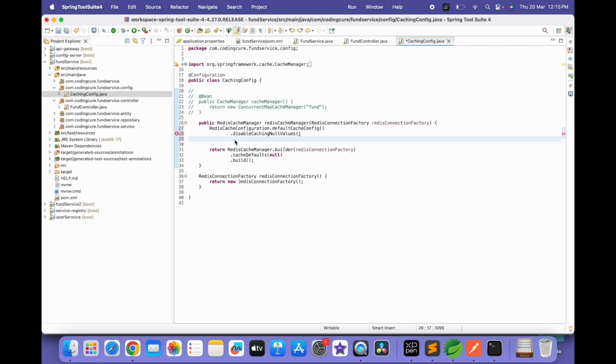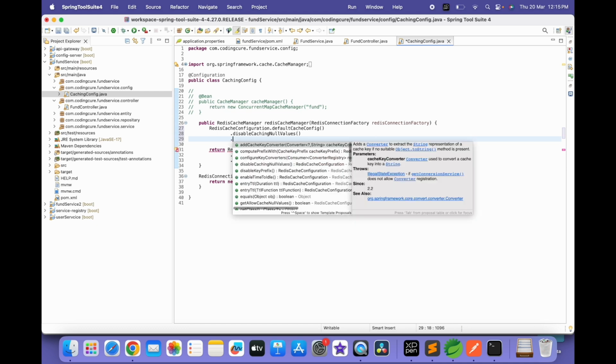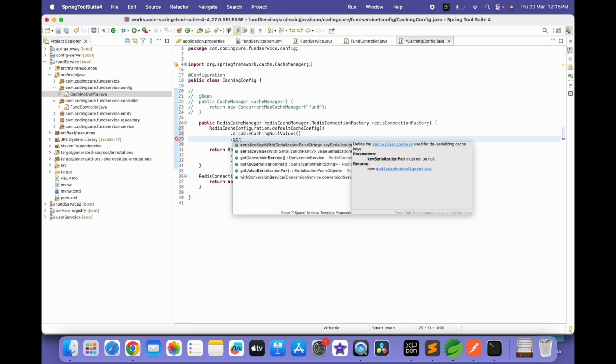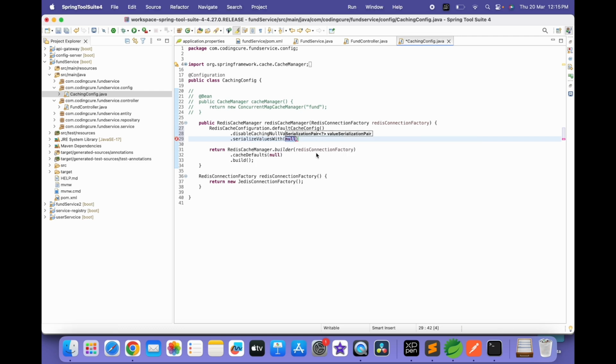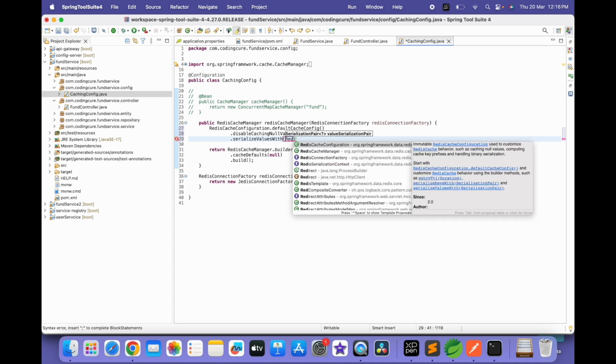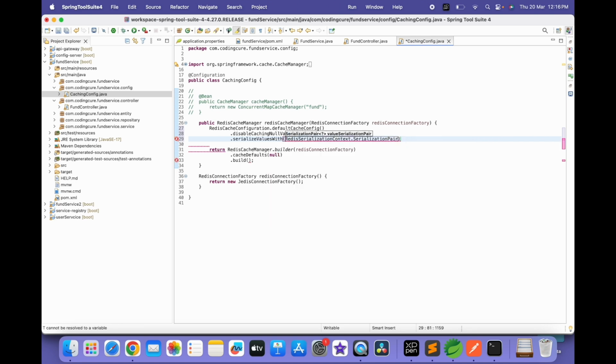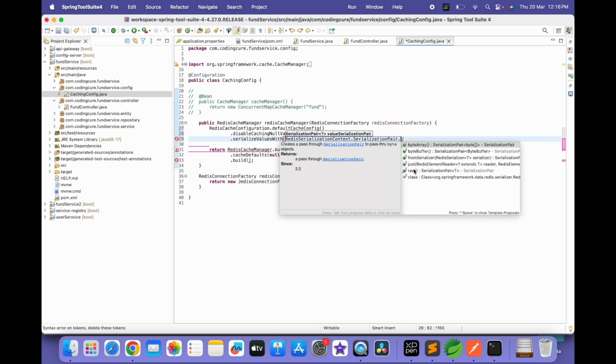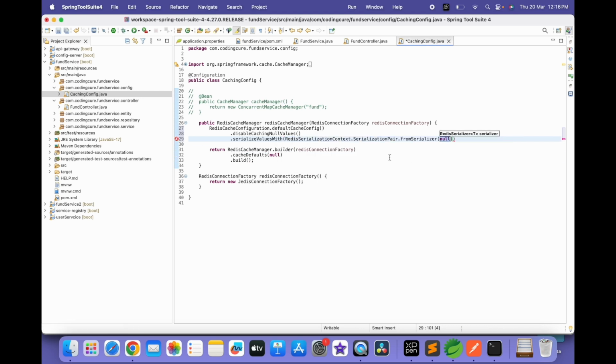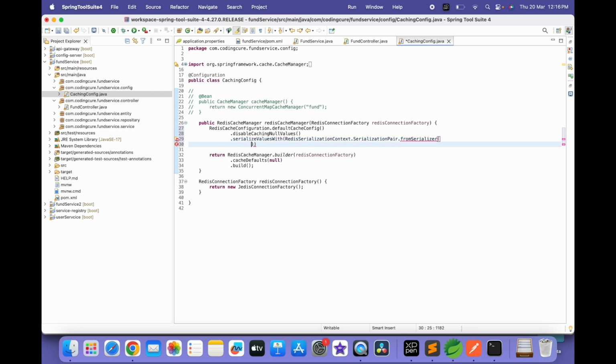So I need to mention the serialization. We have a method called serialization, serialize value with. Inside here we can pass RedisSerializationContext.SerializationPair, then .fromSerializer, and here we need to pass the type of the class.